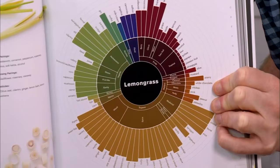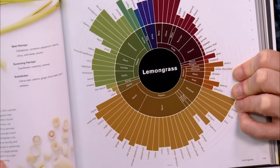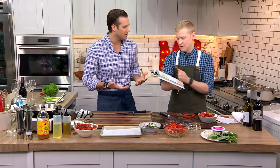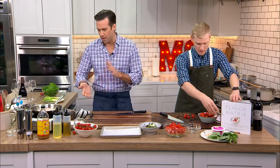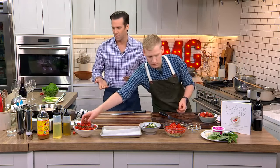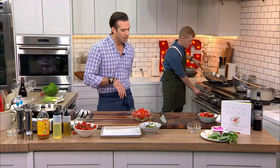Yeah. So we all know those aroma wheels from doing wine tasting and from doing coffee and beer, and they exist for all that. But they didn't exist for food, which I don't understand, because all of those aromas that we talk about in beer and wine also exist in food, and they're really where the flavor of food comes from. Yeah. But for some reason, we just always talk about, is something salty or sour or sweet. Right. So that's what we set out to do in the Flavor Matrix, was just start to understand those flavors and where those flavors come from in food.